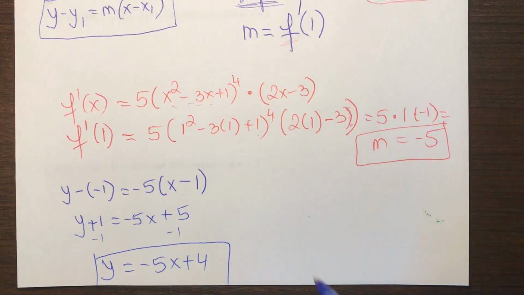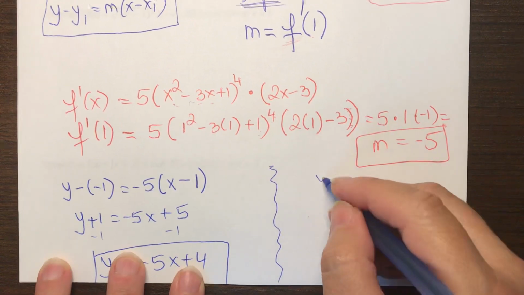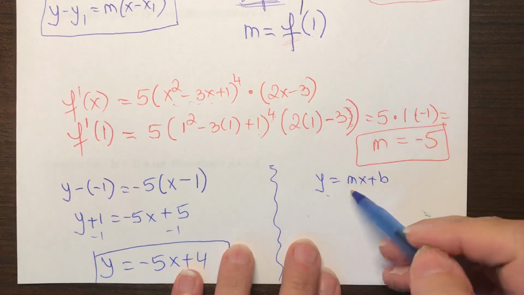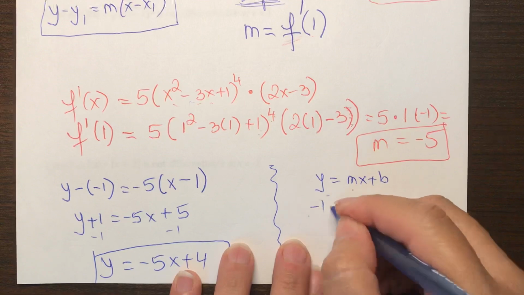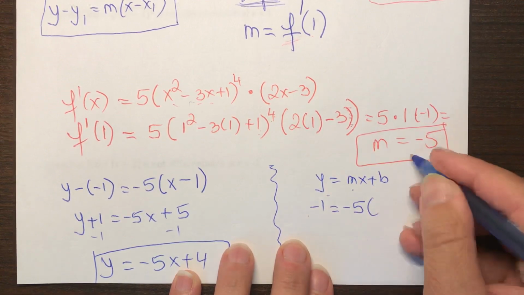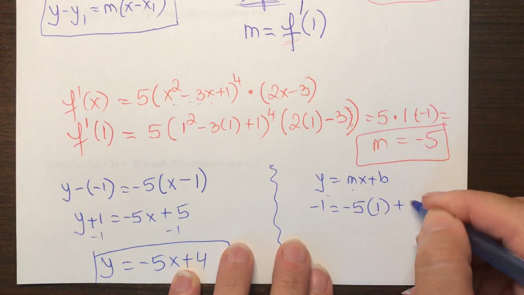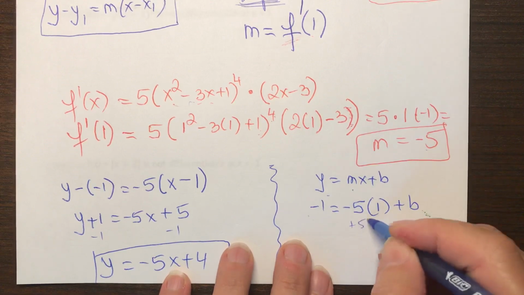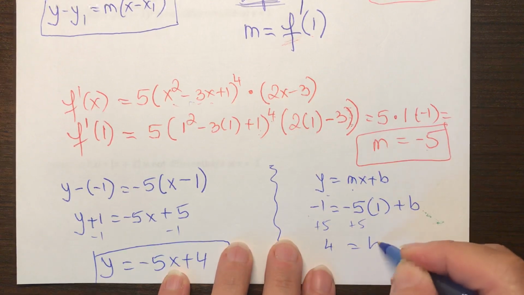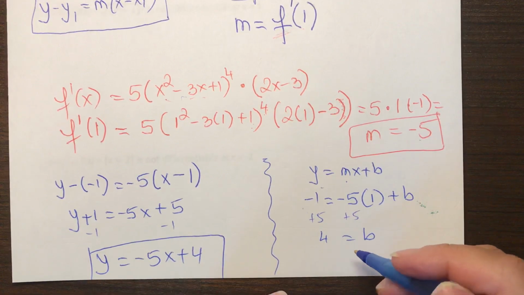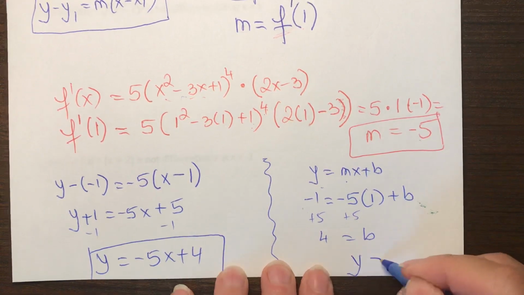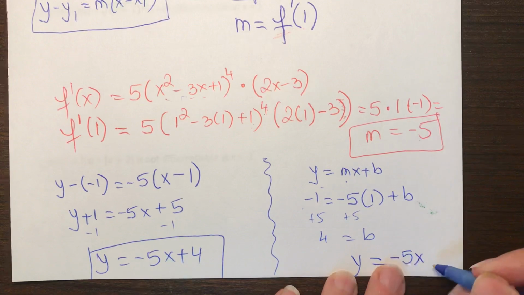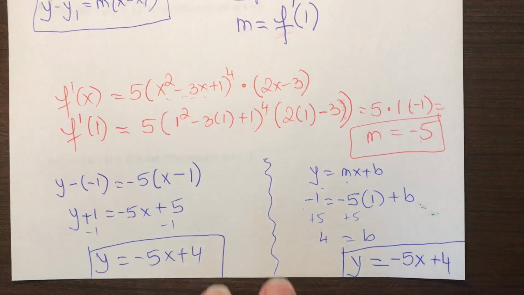However, if you don't know the point slope formula, I'm going to show you one more time the other way. If you just know what the equation of a line is, first of all, you use the y and the x from the point we are given. We use the m from the m we found. And this simple equation gets you the b. So negative 1 is negative 5 plus b. I'm going to add the 5 over, so that makes the b a 4. But then don't forget, I'm not asking you what's the y-intercept or what's b. I'm asking you to write the equation. So y equals, in place of m, you write negative 5x plus b, we found it to be 4. And there it is.